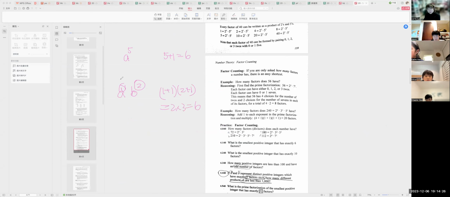Get it, everybody? So we have to have what? The a and b. So a power 1 and b squared. The smaller the better, the smallest possible integers. So I'm going to put b as what? 2, because that's the smallest factor, and a as 3. So the answer is 3 times 4 equals 12. Okay, Oliver? Now do you understand, everybody, this one?